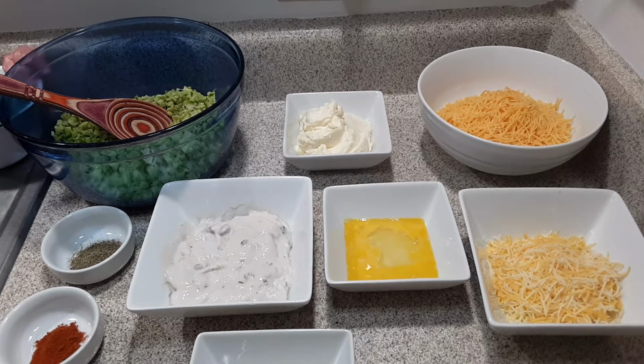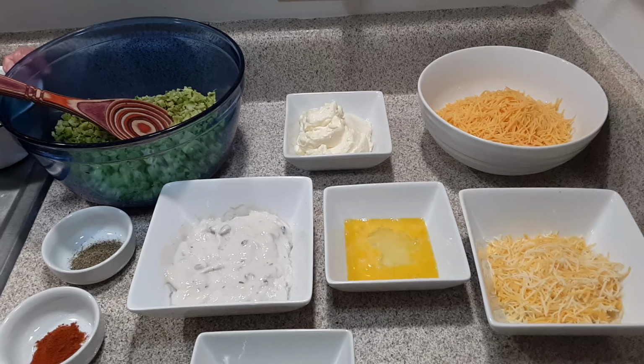And let me wash my hands right fast while I talk to you. So it's Thanksgiving week, and I have to be at work every day at 11 o'clock. Well, I wanted to use that time wisely because I do all the cooking for my family, and it just gets exhausting. Before I went back to work full time, when I first met my husband, he was so wonderful. He let me stay home and finish homeschooling my daughter, and I was just an at-home wife to him. So it was wonderful. I had plenty of time to prepare in advance.